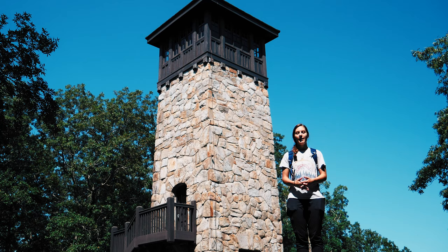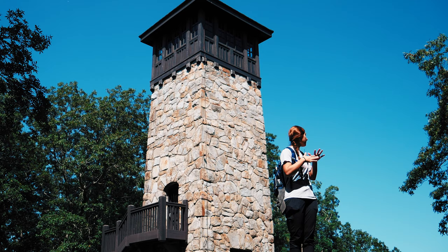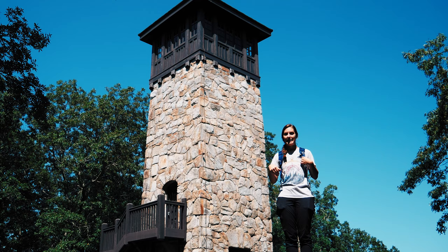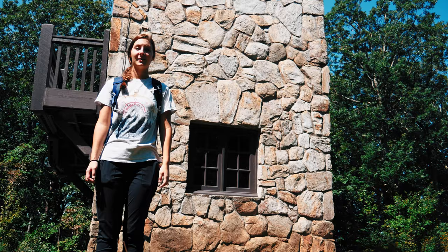So during the Great Depression, Roosevelt's New Deal program created the CCC — the Civilian Conservation Corps — and they were tasked with building this tower around 1934 to 1935. It's a fire tower to overlook the mountains and make sure there are no fires burning. It's actually similar to Vogel State Park where I talked about the CCC — they built the lake and the dam there. They also built the lake here, so this is part of history and it's neat to see.